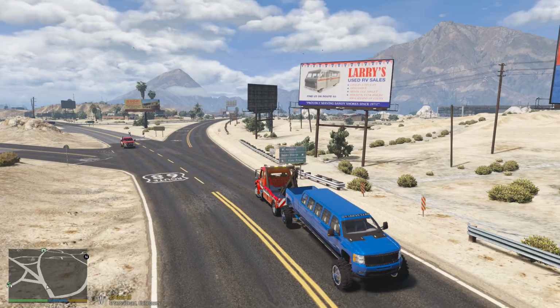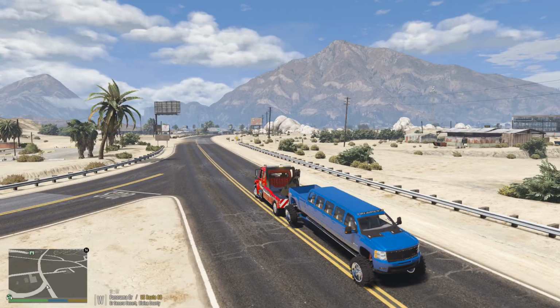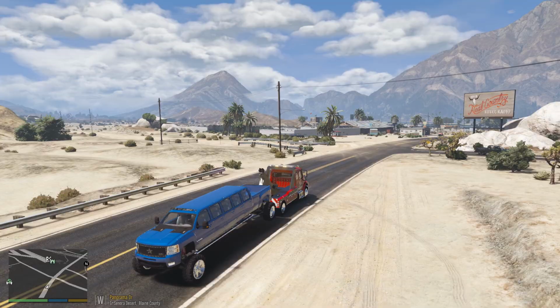This is a nice and easy tow today too, nothing too hard. And we're just able to take care of business. Easy money today, guys. Easy money. Alright, so we're coming back up on the shop. Let's put this in the rear impound lot and we'll be back in service and we'll see if we get any more calls.